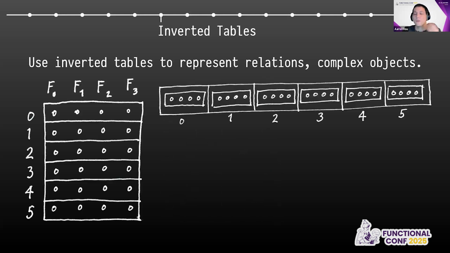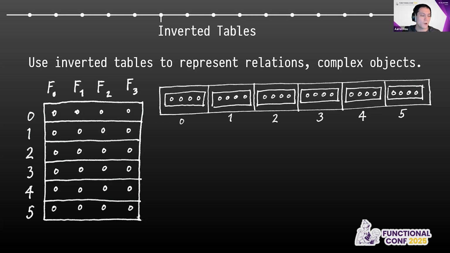So another common way that people will organize this in other programming languages is you get what's called an array of structs, or an AOS representation, where you have this vector of the 6 items, and each item is its own object, right? And so this is sort of the non-aggregate model here. And that's one model that we can arrange it. This one on the left is another model, but all of these have the cost that if F0, 1, 2, and 3 are each of their own type, we kind of have to merge or have a structure that understands all that different typing. And there's a lot of tags and everything that sits around.